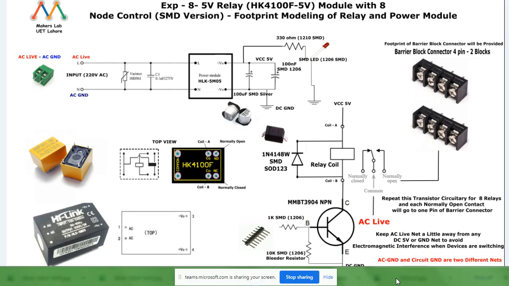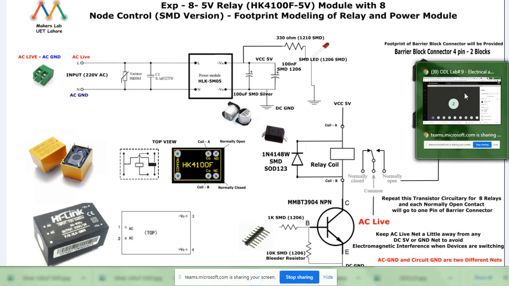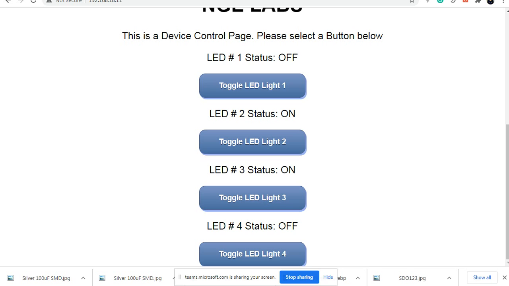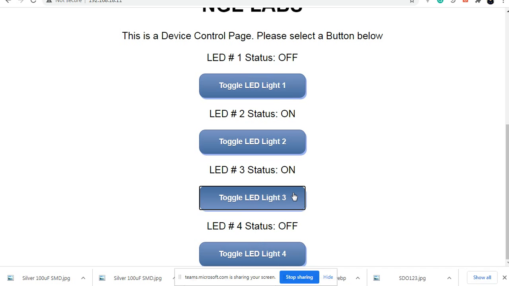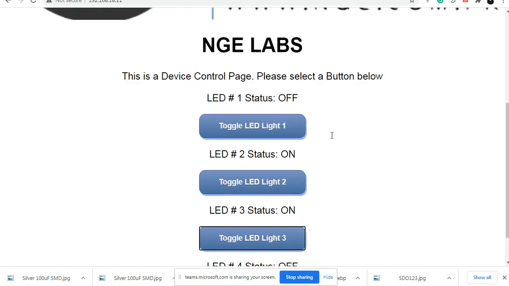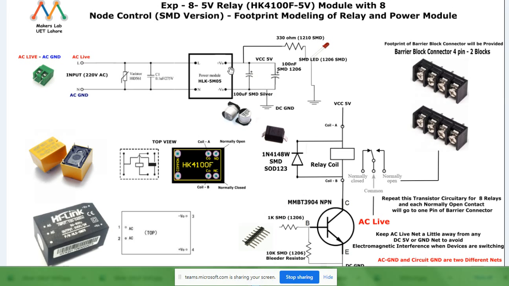In my lab at my home, I have many of such modules which are placed inside the power sockets, and I can remotely access them, and I can turn on and turn off any of my devices. Supposing I am sitting in my lab at present, I can control any of my lights in my lab. I guess I have showed you previously also some of the pages which I have over here. This is one of the pages. So these are some controls in which I can turn on, turn off, or fans. So this is one of the websites, and those power sockets have a similar kind of setup.